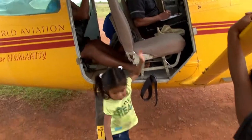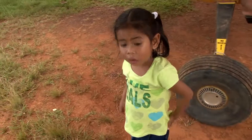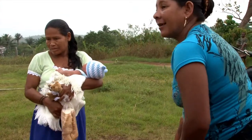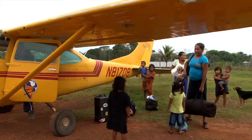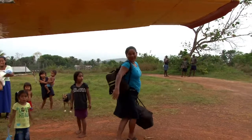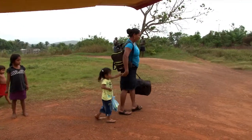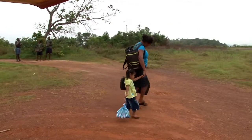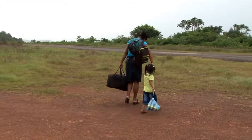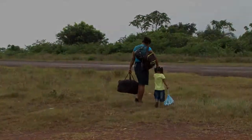Now that everyone is safely on the ground, the AWA team can call this a successful day. They balanced fuel, medevaced out an unconscious village leader, and delivered 2 babies back to their home village. But this isn't anything unusual for this mission team. In fact, this is a very regular day in the mission field of Guyana. And the entire AWA team is thankful that they are able to minister and that they had enough fuel funding to make these flights today possible.